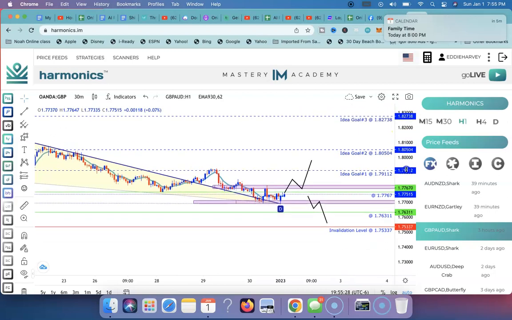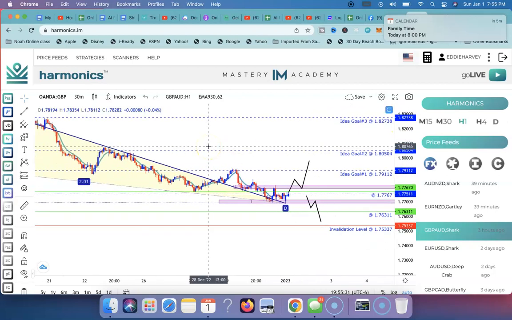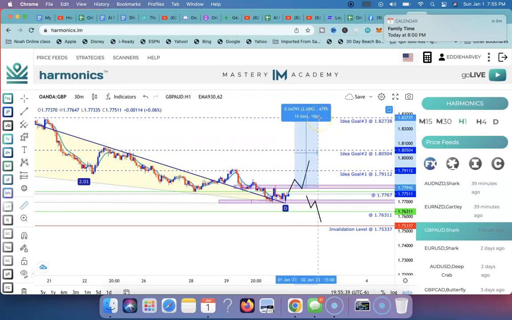And I love the big scans. This is a huge scan here off of this shark pattern. If you look here, even if it came back and I took it from here, going to the TP3 potential entry, guys, that's 480 potential pips, based off of what they're giving me. And if you look at a stop loss here, that's a big stop loss depending on where you're taking it from. That's 260 pips.